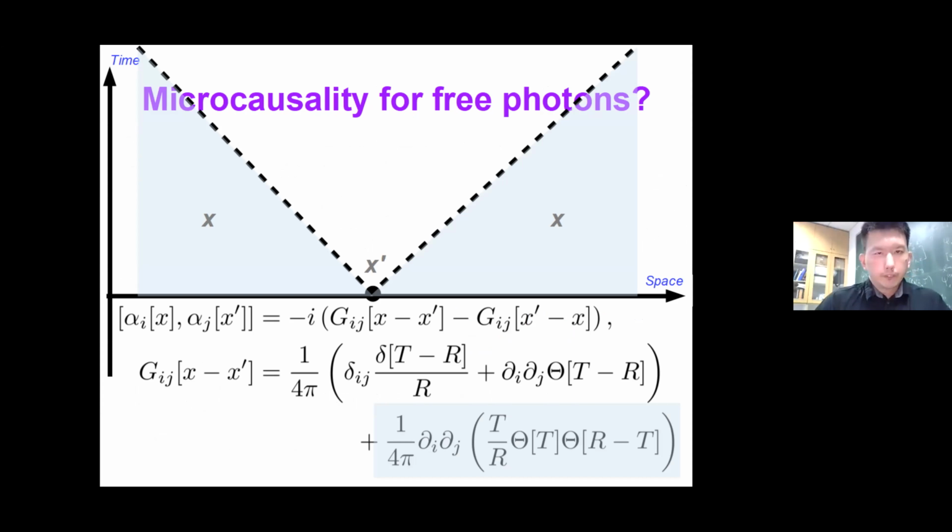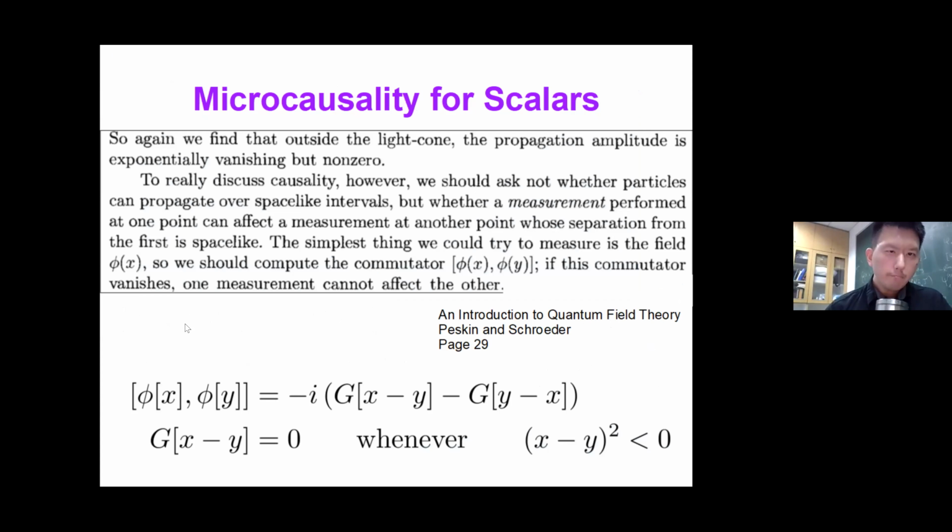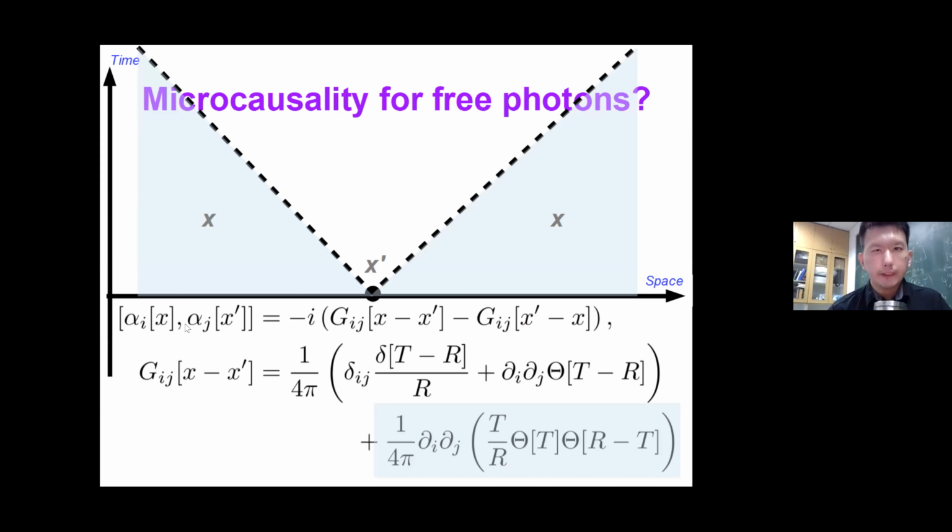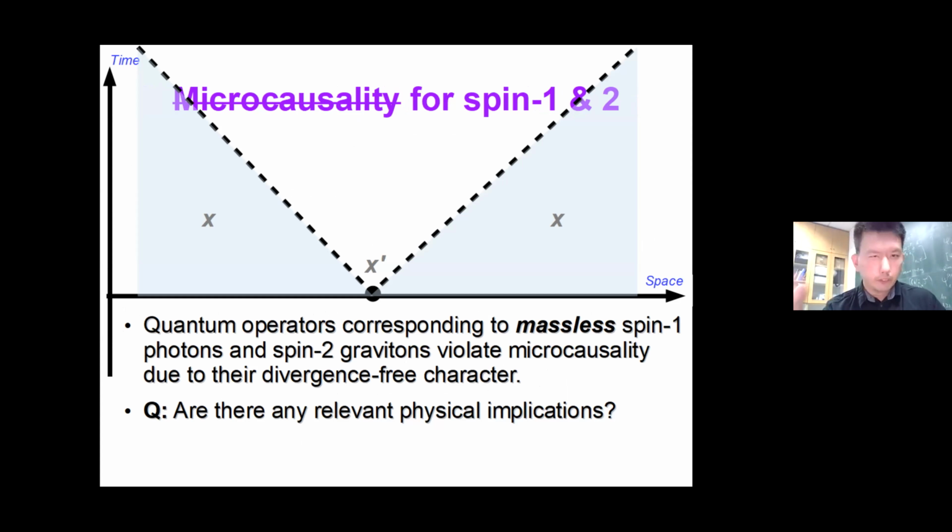If you sit down and spend maybe a couple of days, work out all these crazy Fourier integrals, you would discover that the Green's function for these transverse photons, in fact, has a non-zero portion outside the light cone of the source. So if you work out the commutator, just as Peskin and Schroeder tell us to do, you would discover that, in fact, whatever they're saying over here fails to go through for the very important case of photons. So what I'm trying to do at this point is to understand, is this something that one should be bothered about? And if so, what kind of physical implications would it provide?